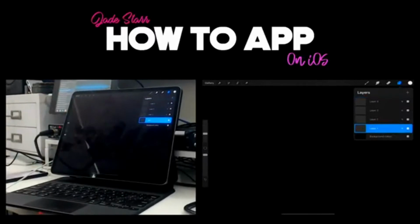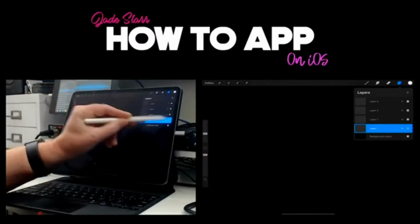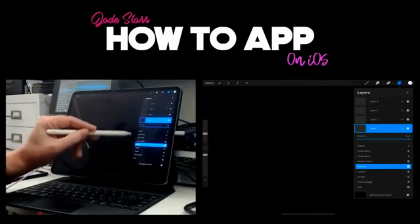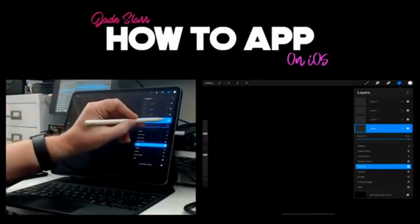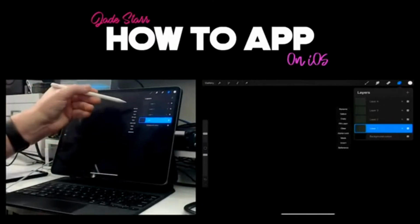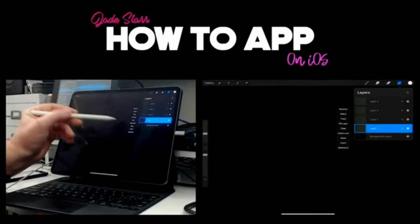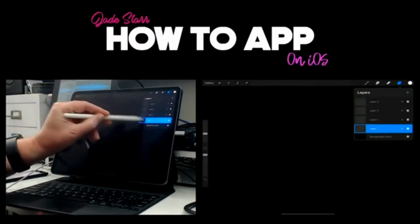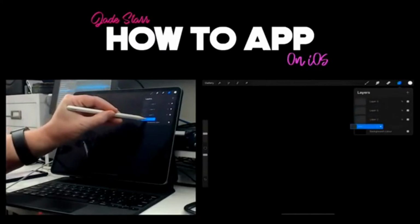Now within each of these layers too, you'll see here you've got a little check mark. You can actually check that, and the layer is hidden. So nice and simple. And when you click on the little N here, this gives you your opacity settings for your blending, when you want to blend a layer into the background or other layers. If you just touch on it, you get all these selections that pop up to the side, and they are rename, select, copy, fill the layer, clear, a whole bunch of options there that are really handy as well. And at any time, you can just hold down and shift the arrangement of the layers just by dragging them up and down.